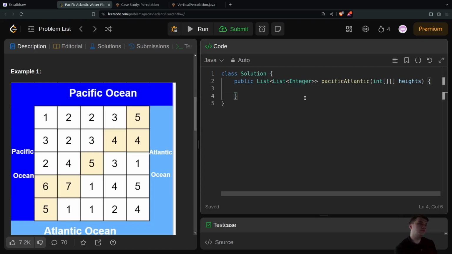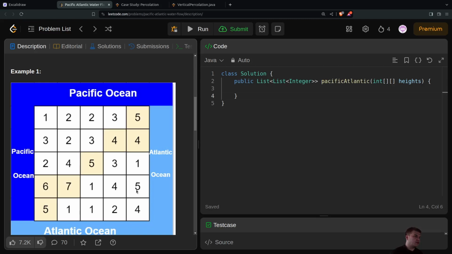Can I do better here? So if I do heights and then Atlantic Ocean, if I put minus for all cells reachable from the Atlantic Ocean, so I put minus here for the 5, minus for the 4, 1, 5, 4, 2, 1, 5.